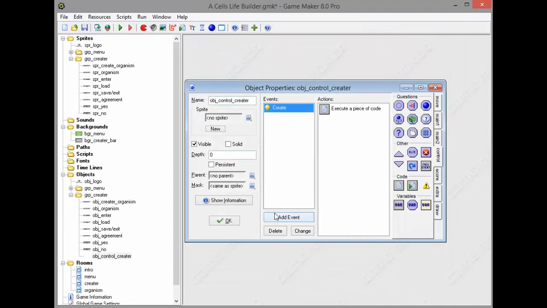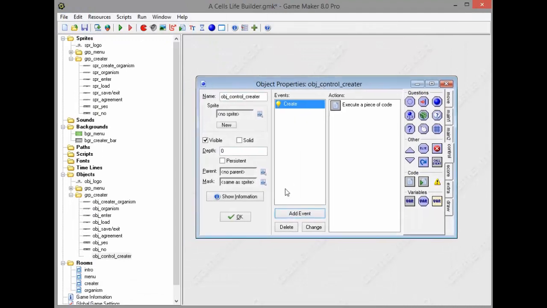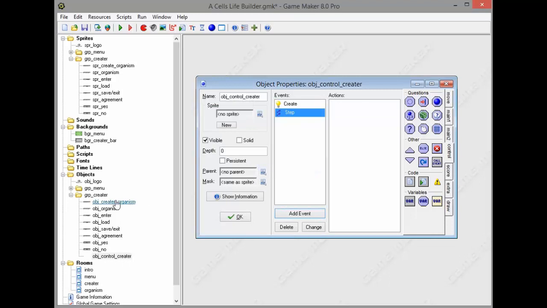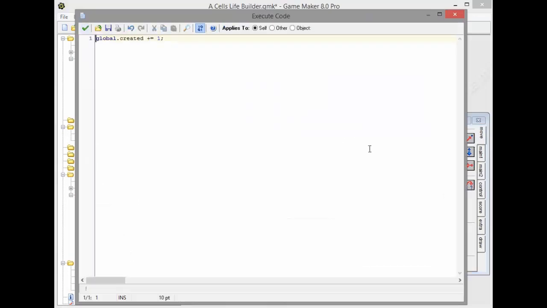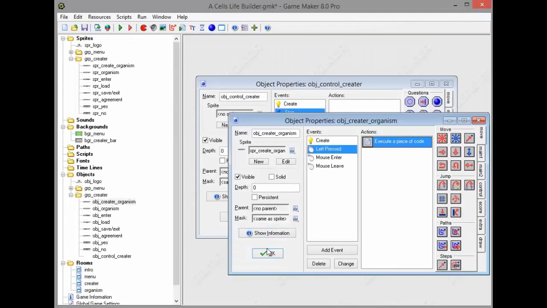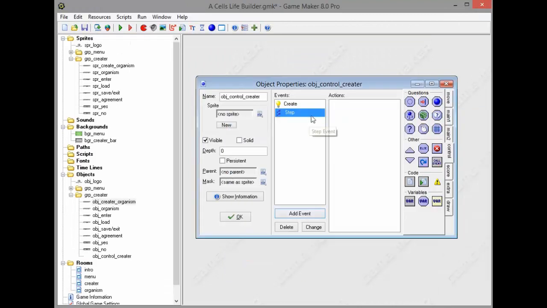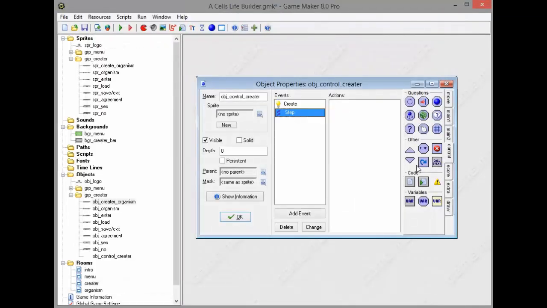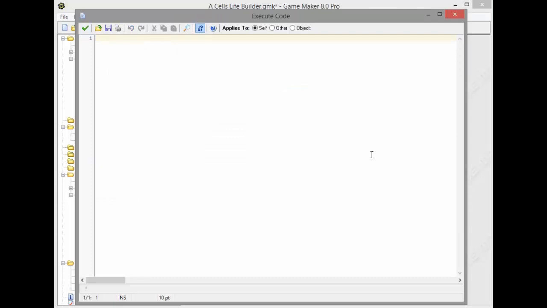Okay, excellent. Now what we're gonna do next is add a step event. As you just noticed in the object creator organism, whenever we press on it, it's gonna add to global created. So whenever you press on it, our global created isn't gonna be 0 anymore, it's gonna be 1. Whenever it's 1, we set in the step event that it creates our object organism.